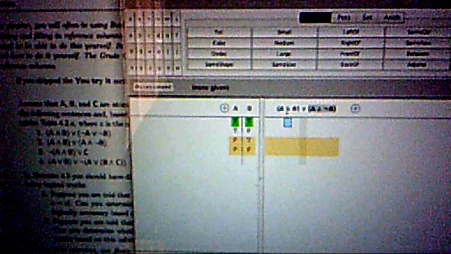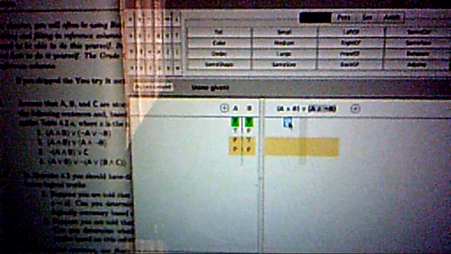When I click under the AND here, that's the main connective on the left side, what does it join? It joins the A and the B. So when I click the AND, that's what it highlights, the A and B components. Before you click, you should try to ask yourself, what is it going to highlight? If you can anticipate what it's going to highlight, that means you're understanding. If you're just mechanically clicking and filling in, that means you're not quite understanding. And that's not going to help you out for the midterm, okay?